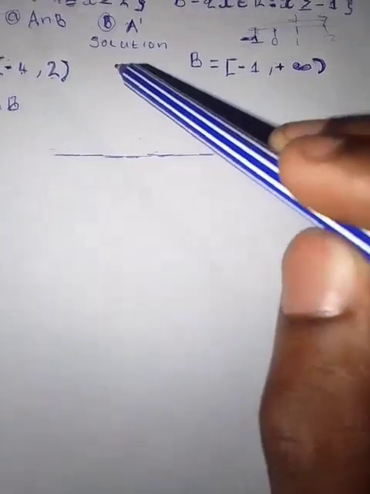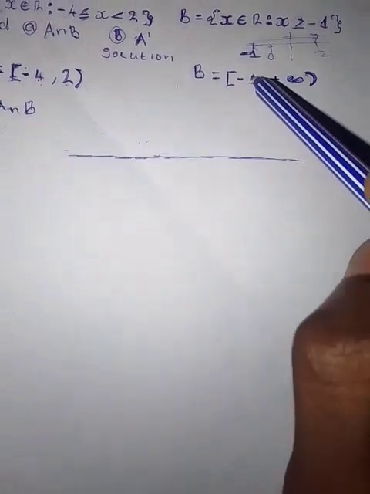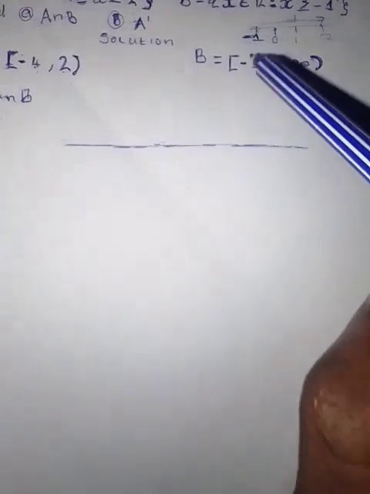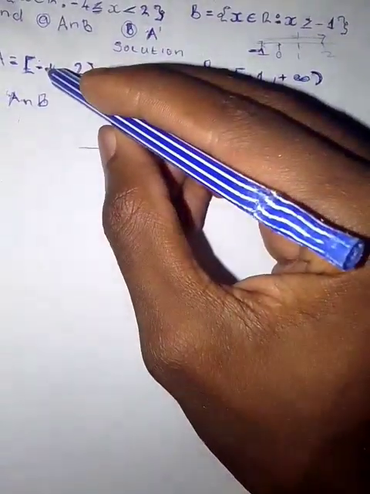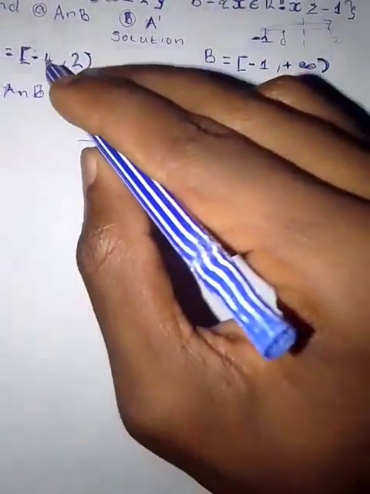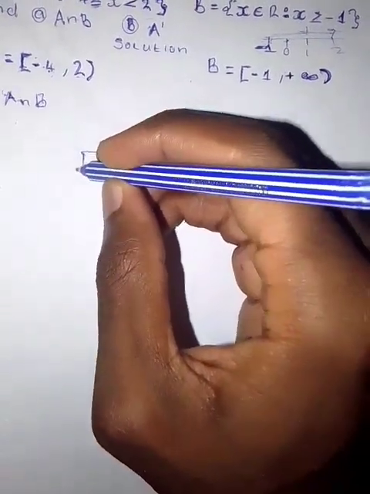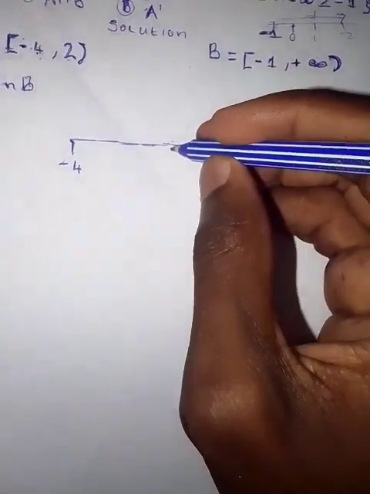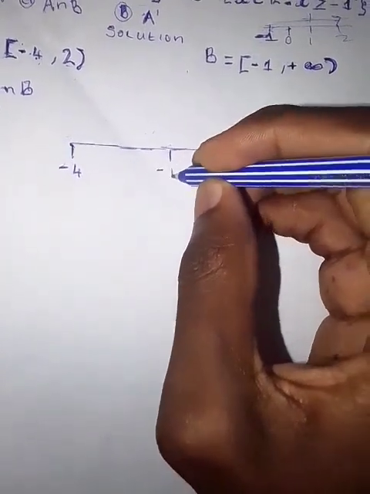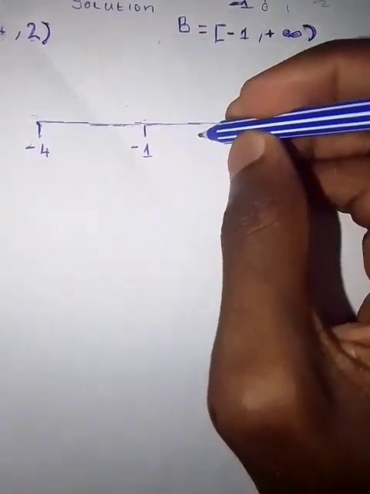Let me show you. Look at the numbers that we have: -4, -1, and -2, right? If we were to arrange these numbers on the number line, how would they appear? Here we have -4. Which one would come first? It would be -4, right? So you're going to begin with -4. Now which one would come next? That would be -1. You're going to say -1. And which one will come next?